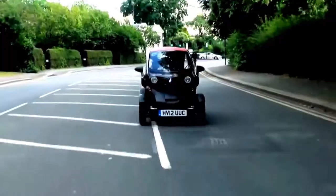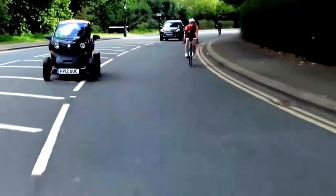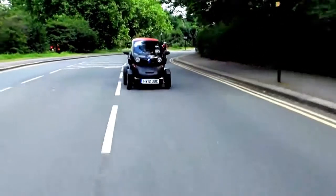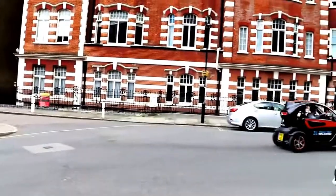Now, I know what you're thinking. This is all very well on a hot sunny day like this, but what happens if it rains? Well, the short answer is you get wet. For such a small manoeuvrable car, visibility isn't as good as you might expect, not least because there's no rear window. You can specify parking sensors as an optional extra though, along with a Bluetooth kit, coloured bodywork wraps for the exterior, and even a weatherproof blanket.